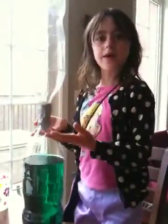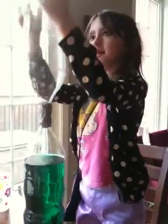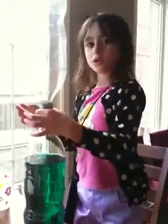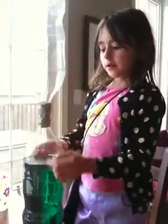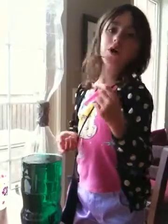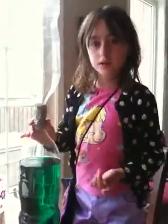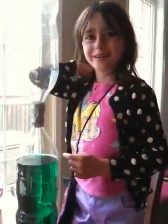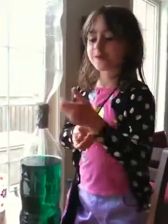This is how you make a tornado in a bottle. First you have to get two bottles like this big, how they are. Then you're going to have a washer thing, and it has several holes in the middle. And then you put, if you want, you can put food coloring or glue or glitter, but don't put glitter glue or else it won't work.